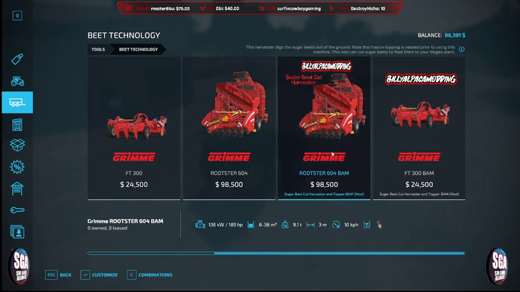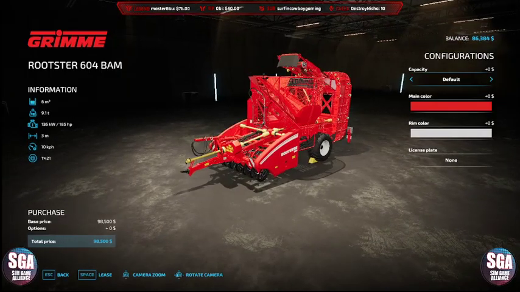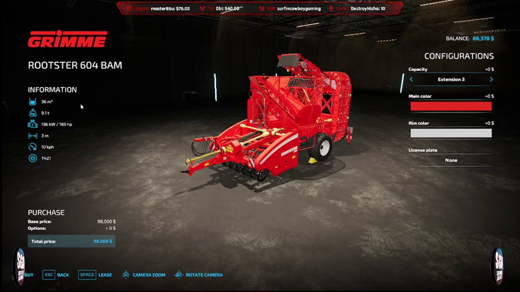Obviously, you've got this bit here that attaches to the back of your tractor. It will harvest the sugar beet, and as it's unloading, it will automatically chop them up. What I've also done is added multiple capacity options. The highest is 36,000 liters. They're not going to be huge to start off with, because I don't know what the weight variance is going to be when you get higher, so I've just kept it simple.